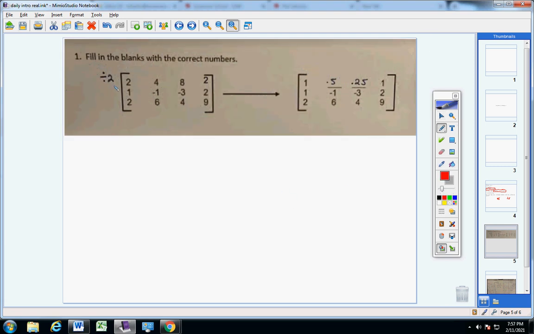But yes, you're right, we did divide this row by two, and two divided by two is one. But look what you did. Four divided by two is two. You took two divided by four and two divided by eight. It's supposed to be four divided by two would give you a two, eight divided by two would give you a four. That was one mistake.